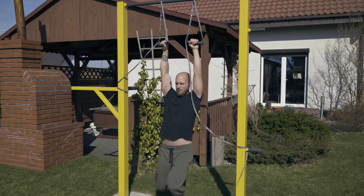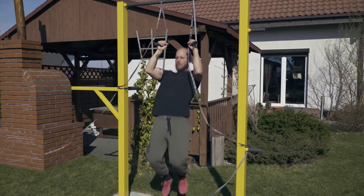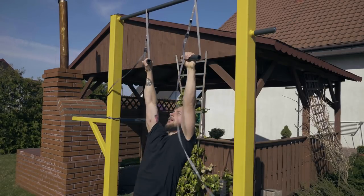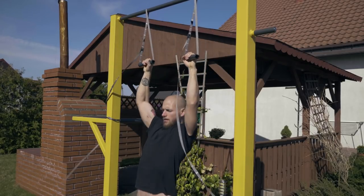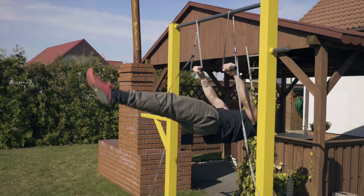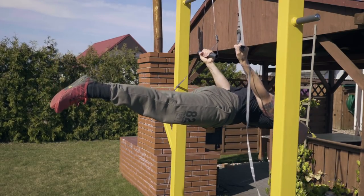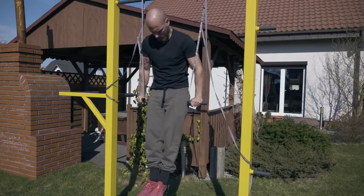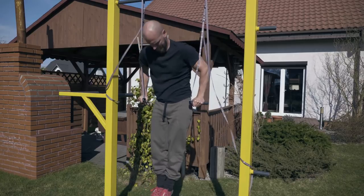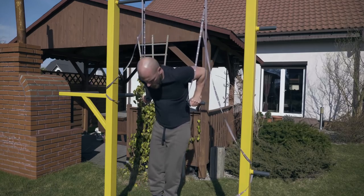I tested the monkey bars doing various exercises and to be honest, they're pretty great. It doesn't make much difference when performing exercises that require you to hang from them. I was worried the handles were going to rotate as you do it, but the weight you put on creates enough friction to prevent that. If you grab in the middle of the handle, it stays horizontal, so there are no issues with grip stability. I was very skeptical of doing dips on these bars, expecting a lot more trouble remaining stable compared to rings, but it wasn't too bad — dips are slightly more difficult than on rings, but not by much.